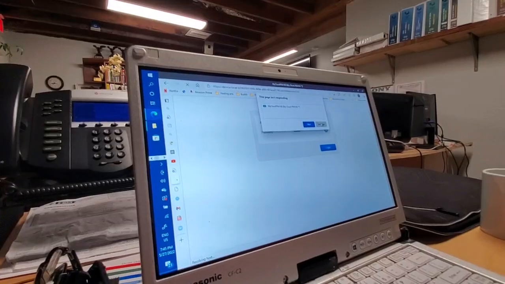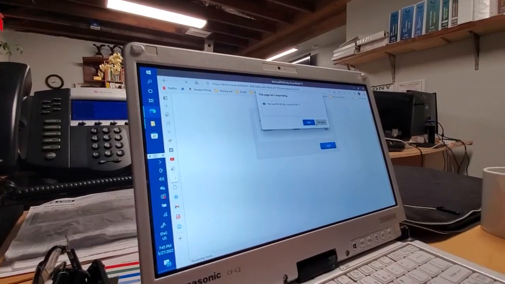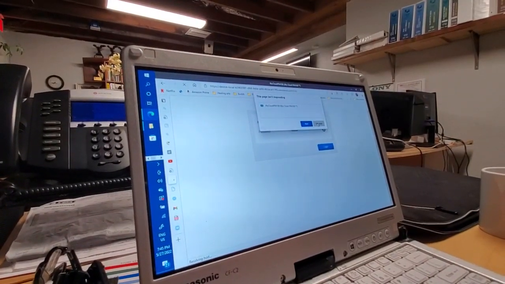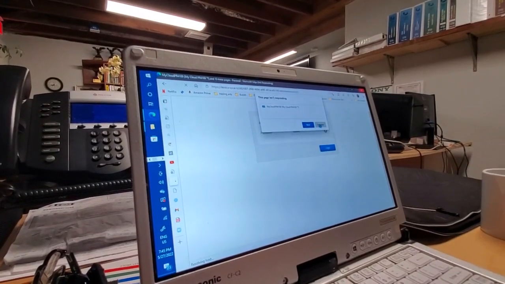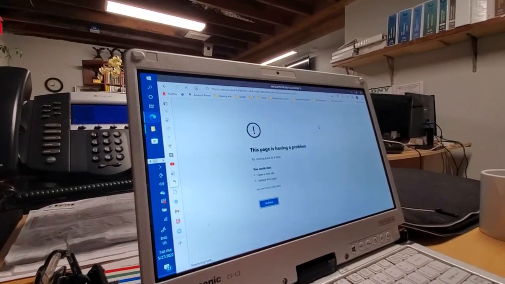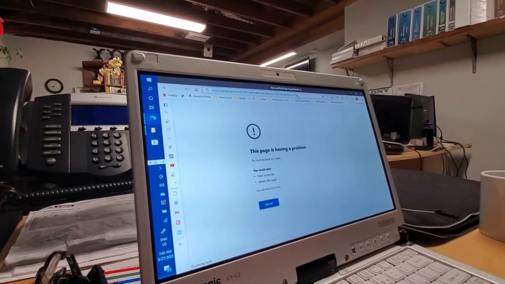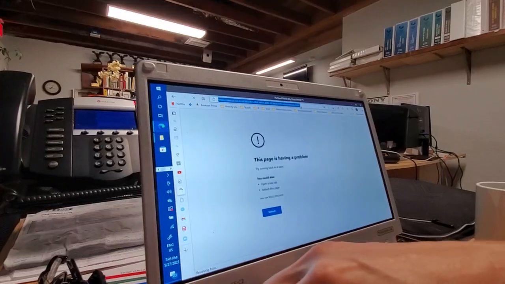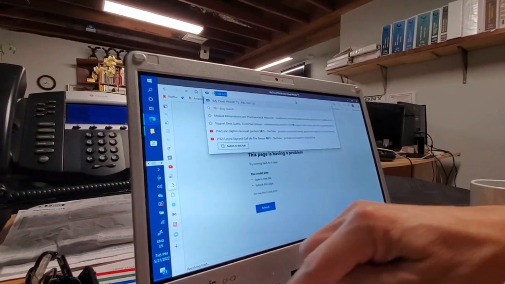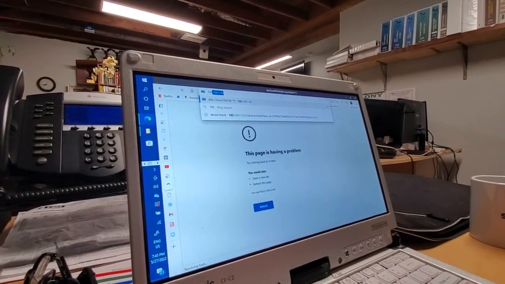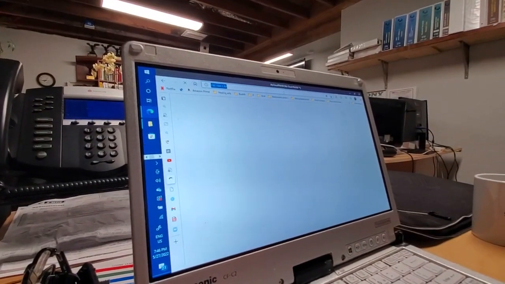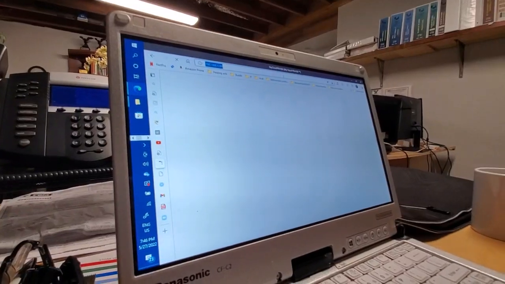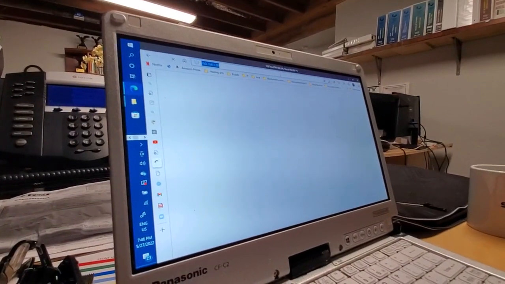Okay, exit page. This happens sometimes when I haven't been in it for a while. So maybe I just should close it and start all over again. So I gotta type in the IP address. It's a local IP address, static, in this office network.